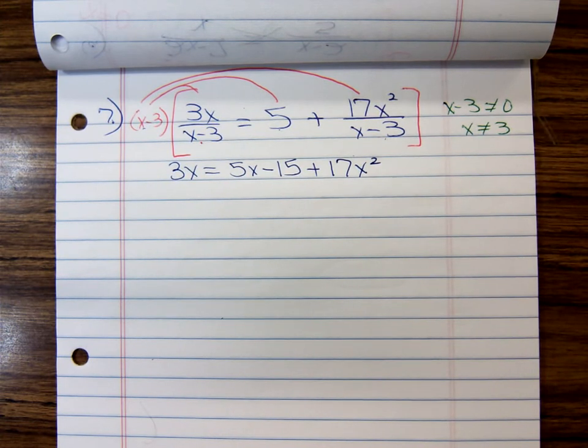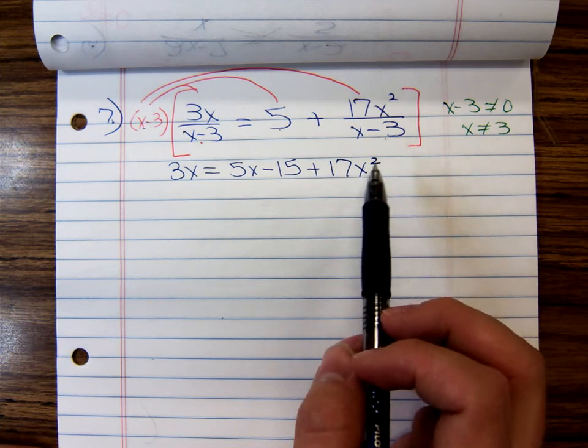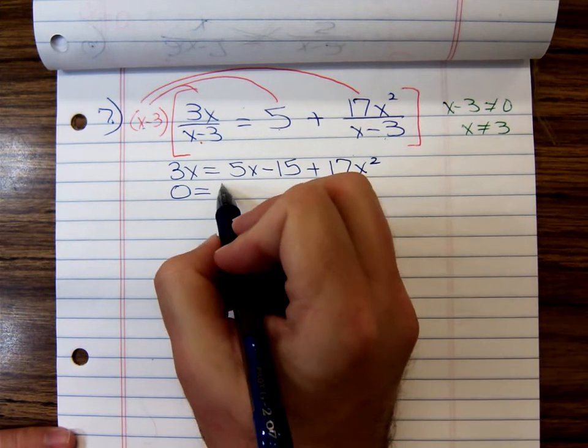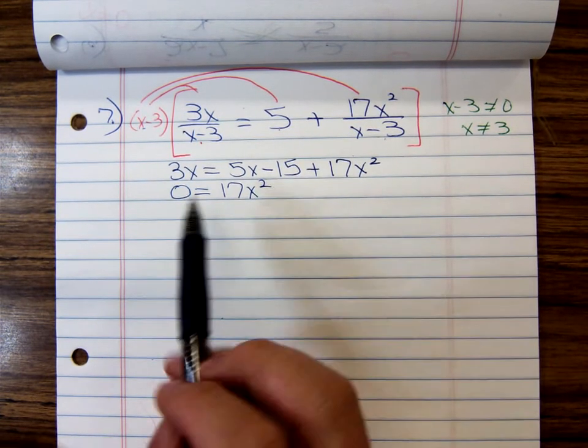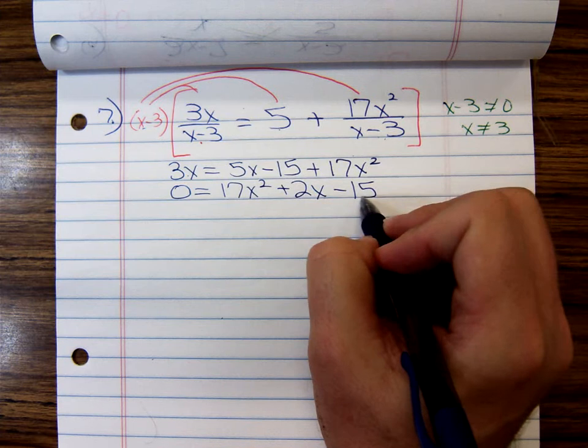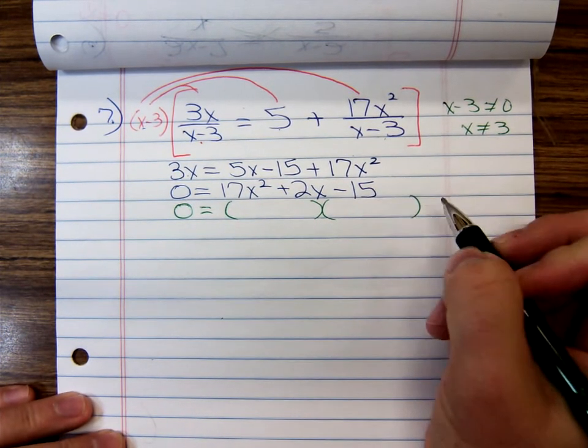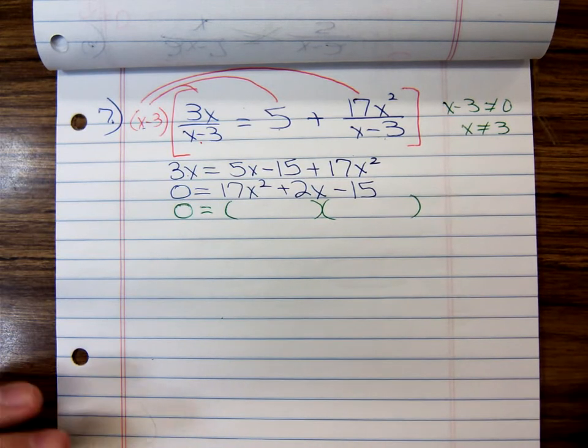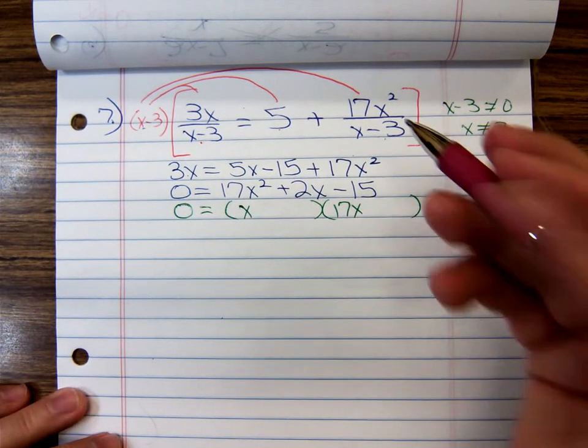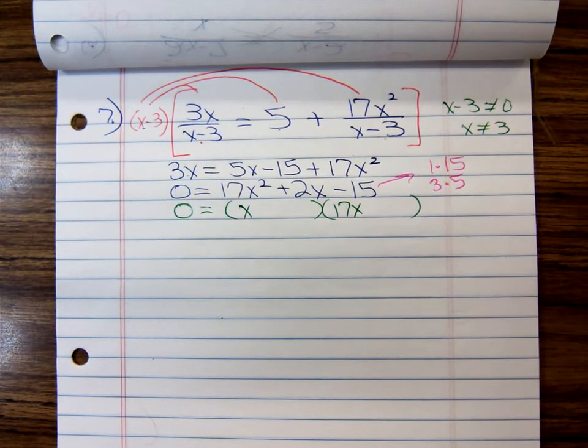And I'm going to get this set equal to zero once again. I have a leading coefficient here. The leading coefficient is that positive 17x squared. I'm going to leave the x squared term on the right hand side. That means I'm going to get my zero on the left. I want that to stay positive. So, we have 17x squared. Here we have a 5x. Subtract the 3x. That'll give me a plus 2x. And a minus 15. And 17x squared, there's only one possible product there using positive integers. 1x times 17x. And 15, there's two possibilities. 1 times 15 and a 3 times 5.